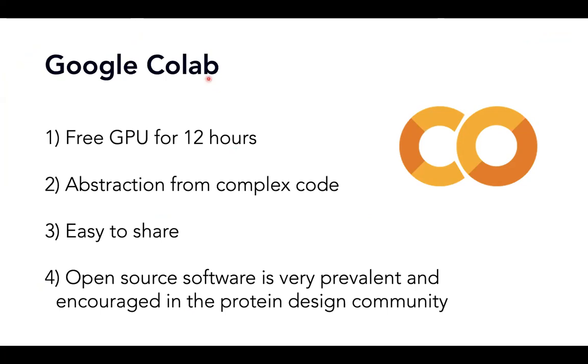But we have these Google Colab notebooks. So what Google Colab is, Google released these series of notebooks. If you're familiar with Python Jupyter notebooks, it's quite similar in the way that it's structured. But when you log on, you get a free GPU for 12 hours. You basically instantly get a really great computer for 12 hours for free. It abstracts you from really complex code because it's a series of almost plug and play type things. It's really easy to share, so you can share with your friends if you're having issues, or your supervisors, etc. And open source software is really prevalent in the protein design community, and this is one of the reasons why. So I would encourage you to use platforms like this.